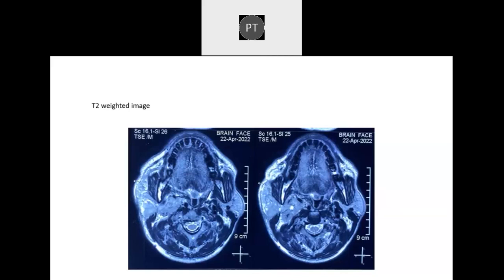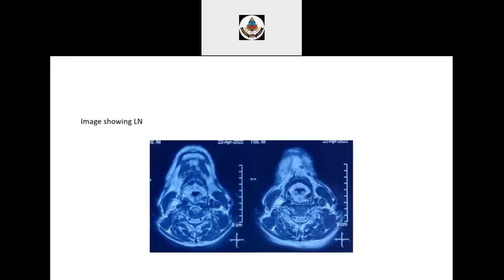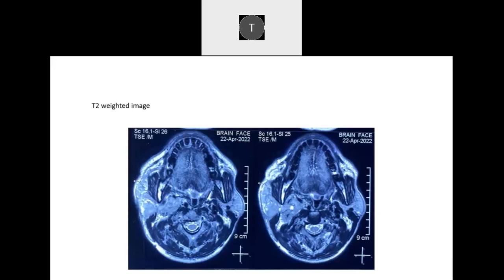And what is the sympathetic supply of the parotid? So Sandeep, how will you evaluate the facial nerve on MRI? Where will you look for the facial nerve? I know you can't exactly see the facial nerve, but what will you look for as likely involvement of the facial nerve on MRI? Thickened, a rounded thick structure between the superficial and deep lobe.